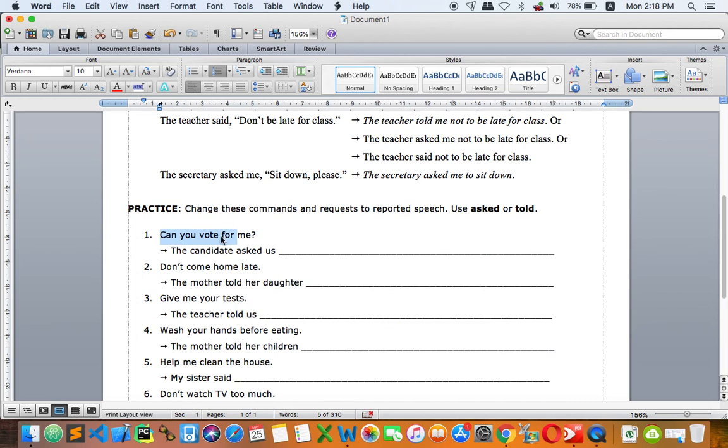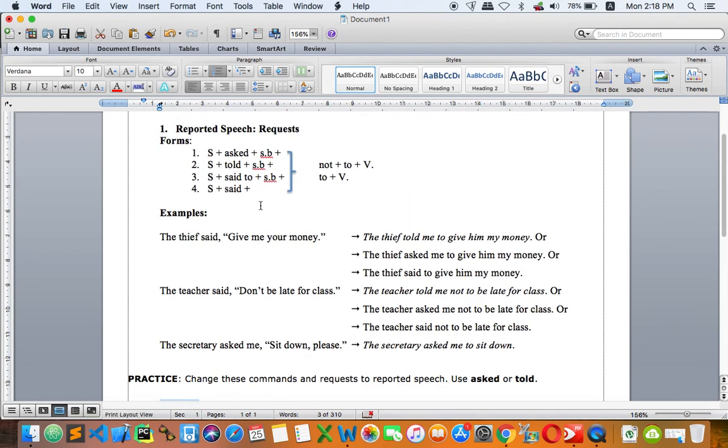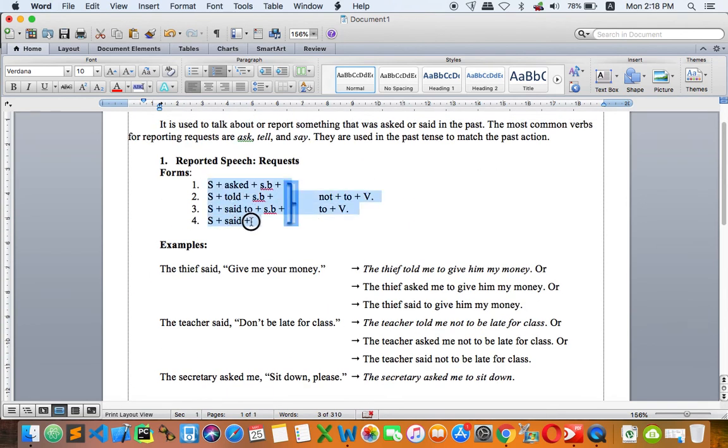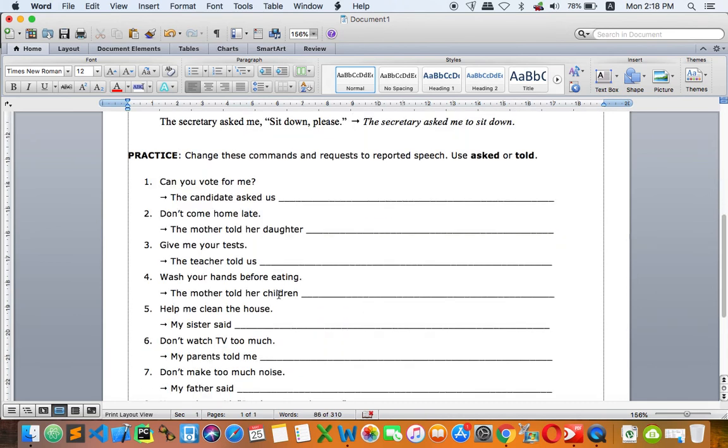So how do you do this? When it comes to something like a yes-no question and it sounds like a request, you can just start with a verb right here. Okay, so you don't need to care much about can you or could you, because the meaning is a request, so that you can follow the forms right here above. All right, so let me give you the answer for this one so that you can follow along.